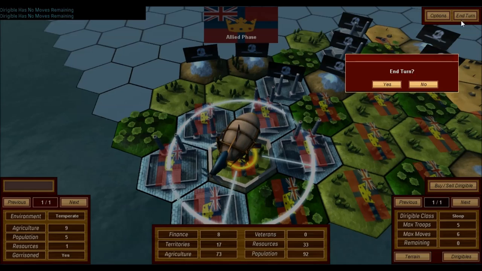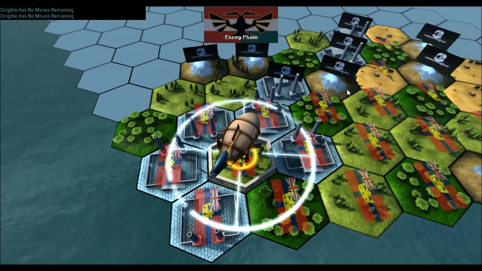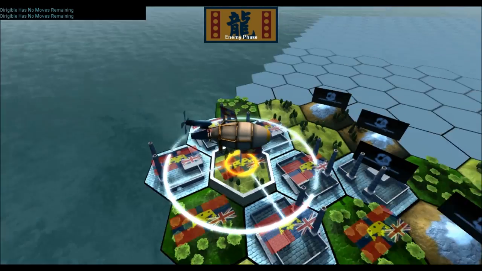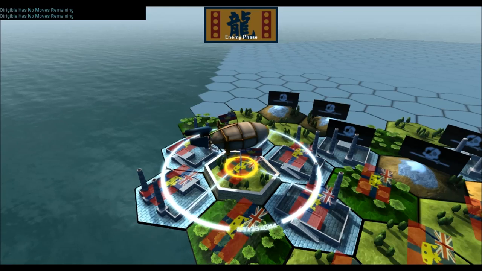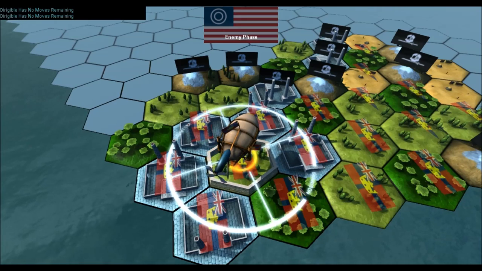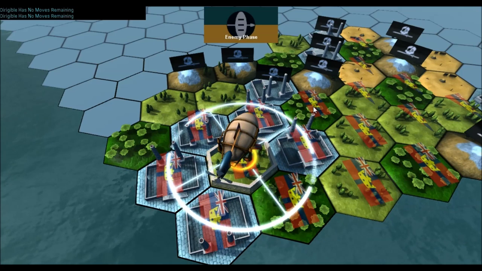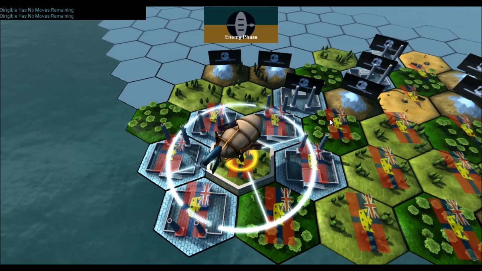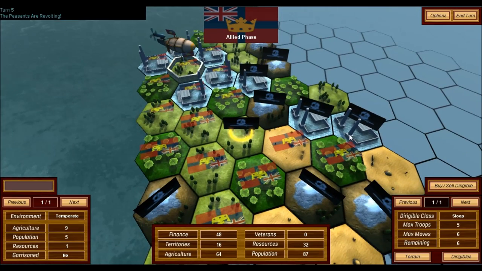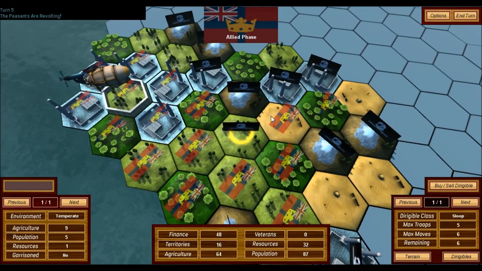No more moves remaining, so we will end our turn. So I'm actually starting to get into this game quite a lot in this short space of time that I have had to play it, but it's proven quite difficult. We need more resources so we can kit the guys out properly, because as you saw before, we didn't do too well, did we? So is that a pirate advance? The peasants are revolting, right, so they've joined the pirate side. That's probably because we are losing quite a lot.